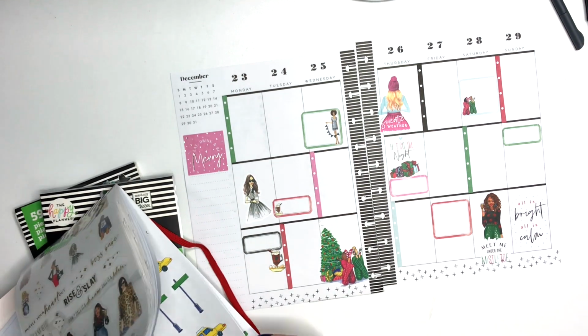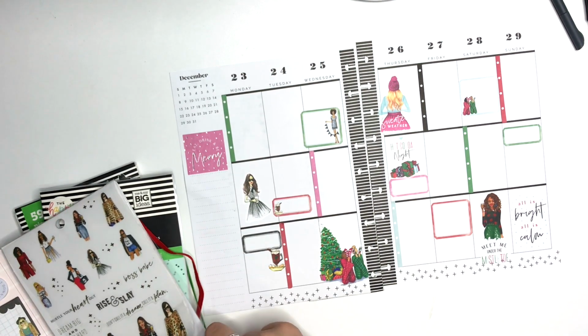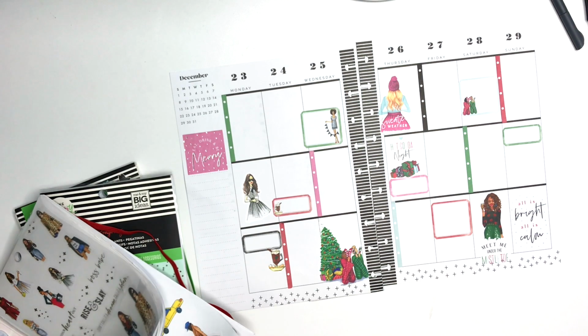I'm very, very excited about filling out this spread. I think with Christmas time and everything, this will be so much fun to just fill out and have it as a memory in the future.